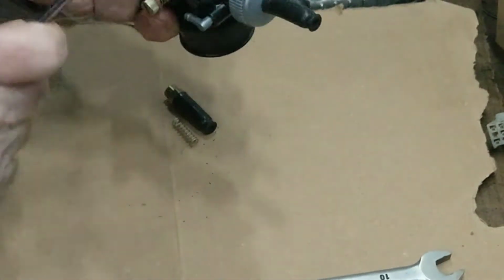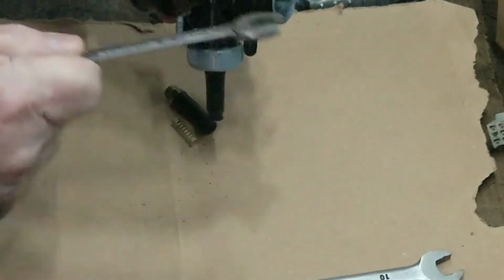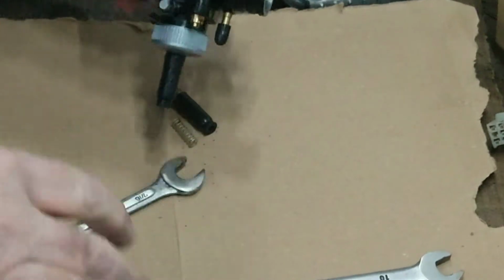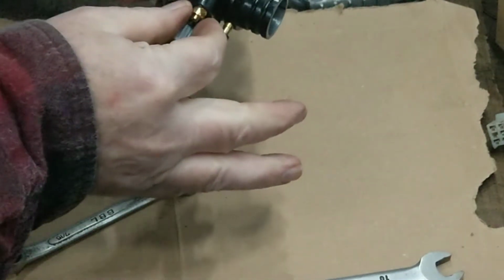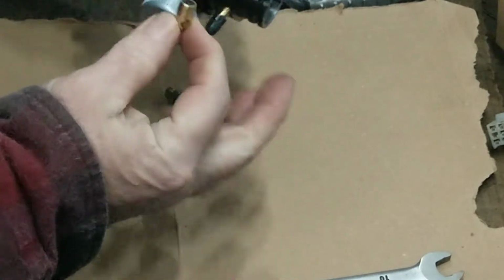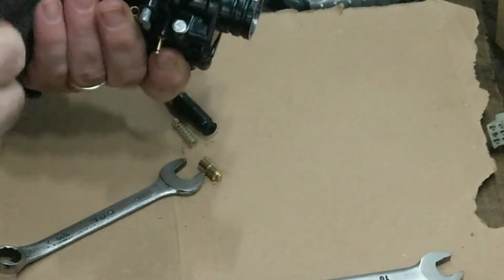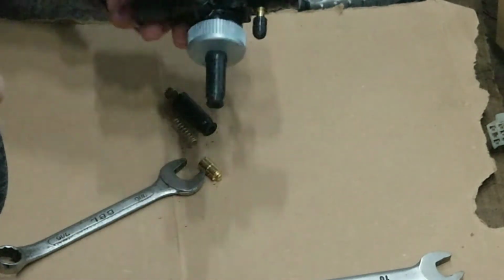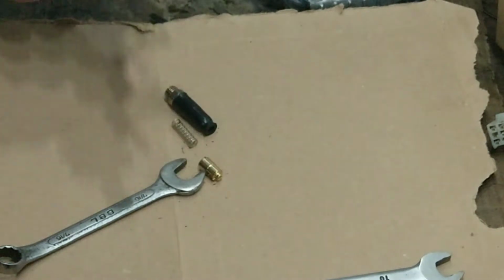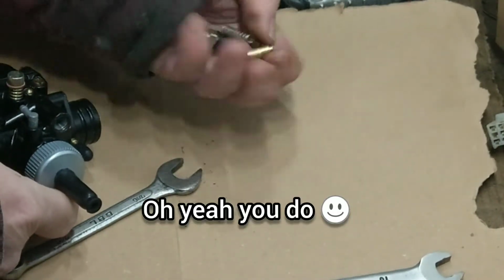Thing is, as well, I don't know what everybody else does, but there's going to be a certain amount of machining particles, metal flakes or whatever floating about. So you really want to give that a good clean out. That's just me. Right, there's bits there I didn't need.